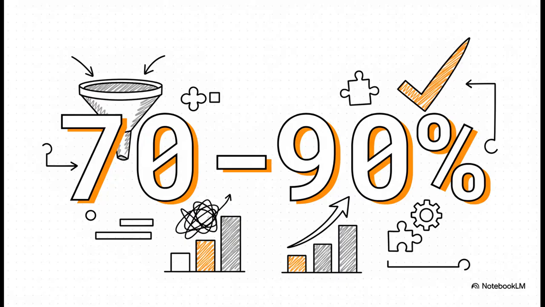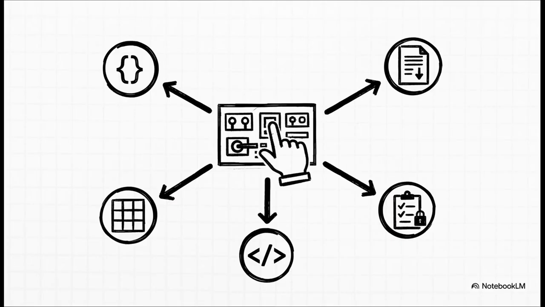And how well does this work? Incredibly well. Providing structured output instructions can slash parsing errors by a staggering 70 to 90%. I mean, that's the difference between a tool that drives you crazy and a seamless, efficient workflow. And that seamlessness comes from the insane level of control you get. We're talking about everything from structured data formats like JSON, which is perfect for apps, to clean document formats like Markdown, perfectly organized tables, or even just simple lists with very specific rules. The possibilities are pretty much endless.